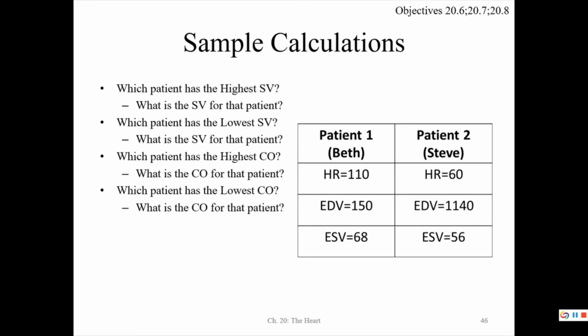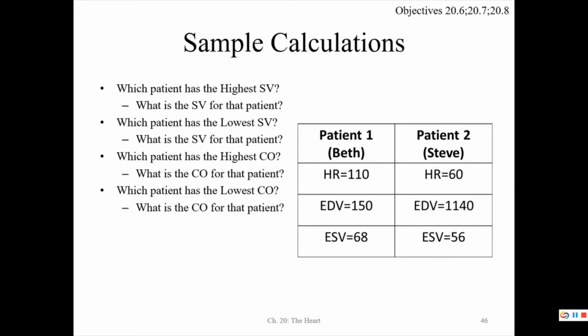And then I gave you guys 2 patients with things that we measured for these patients. It's like, whoa, that's a really high EDV. That probably should just be 140 instead of 1,140. I don't think a ventricle could hold that much. Maybe I went a little bit too overboard. I know it's unrealistic. It's okay.